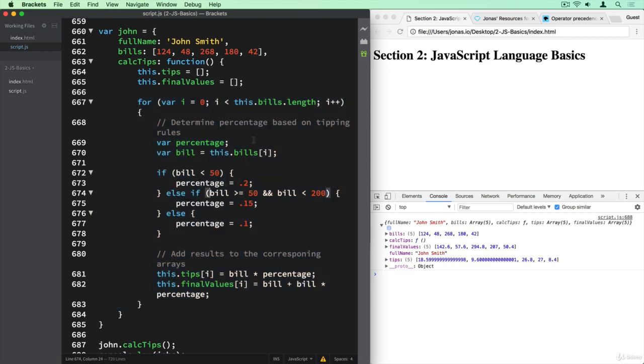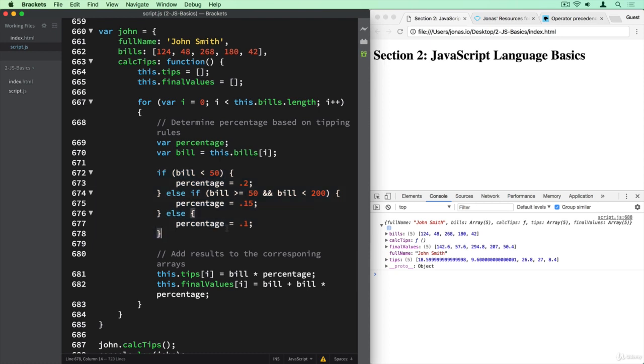And so we had to have these kind of confusing like this.bills.length, where we first read the bills array from the current object, and then from there we get the length, all right? And then here we get the current bill, so the current value, and from there, well, basically the rest is the same as we did in the other challenge, okay?